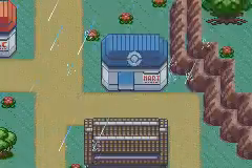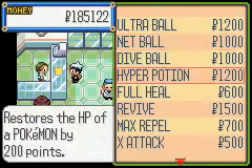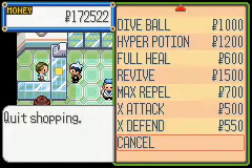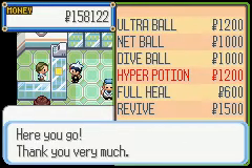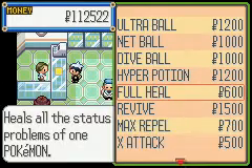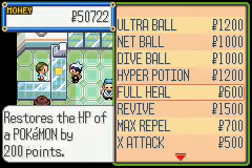Now... Ultra Potion. Full Heal. That's all you have? 12 of those then. 17 of those. 21 of those. 17 of those. 15 of those. 20 of those. 18 of those. 15 of those.